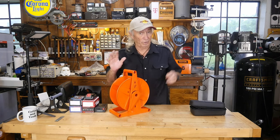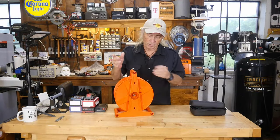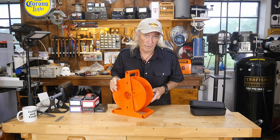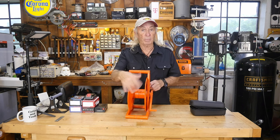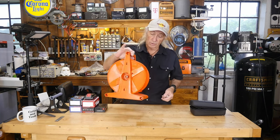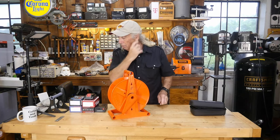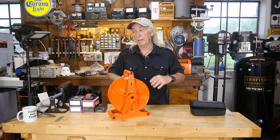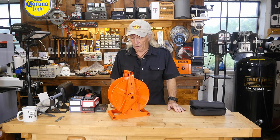Howdy folks, got a lot of different things to look at today. It's Monday and I picked one of these up at a yard sale for a couple bucks over the weekend. These things are junk the way they are, but they can be made to work really well around the shop to help keep all your cable collected up while still working as an extension cord with an output on them. It just takes a little trick. I've also got some adapters for power tools, a car jumper, and a new product to show you as well.